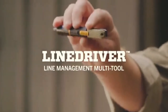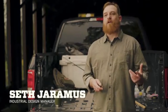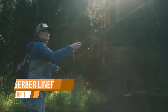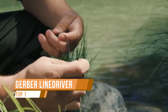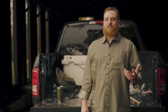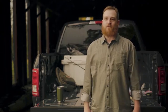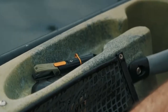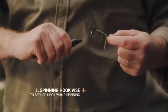This is the Linedriver by Gerber. So the Linedriver really was born on the river. A friend and I were fishing and we found ourselves changing flies out so often to try and catch picky fish that just the actual act of tying a knot became this burdensome ordeal. We got back to the truck, found the first piece of paper we could and sketched it out, and the Linedriver was born. The dual-ended Linedriver has six essential functions, starting out with the hook vise.